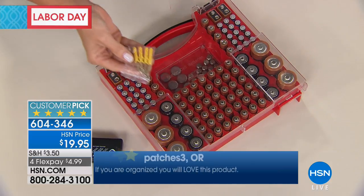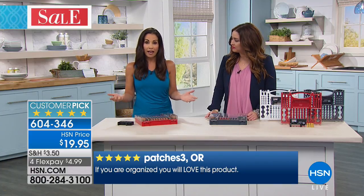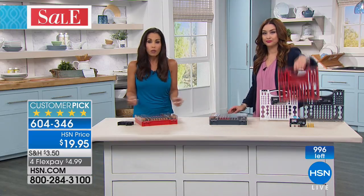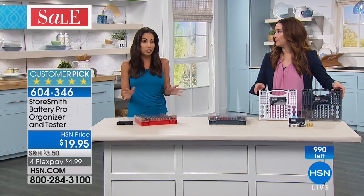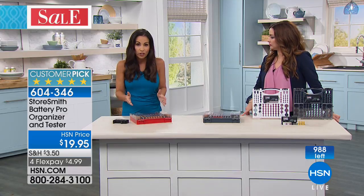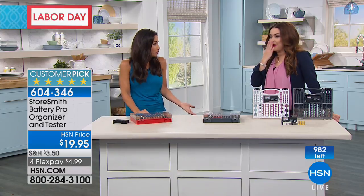So it's such a smart design, and you no longer have to go rummaging through drawers, having to wonder, do I have the battery? Listen, when my husband needs a remote and the batteries are out, he won't even look for the batteries. You know what he does? He takes batteries out of another device, puts them in there, so he knows he has them right away. Well, now, you know exactly where to go for your batteries. Yes. And batteries are expensive, let's face it. Oh my gosh, I fall over every time I buy batteries.